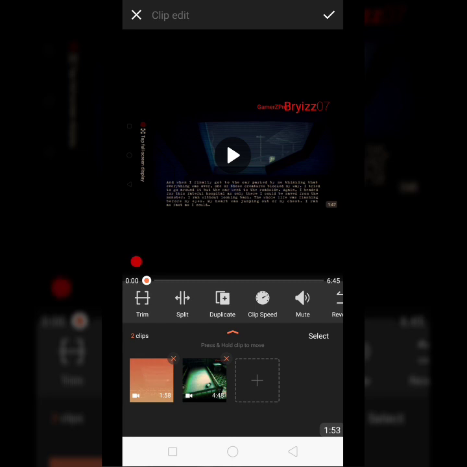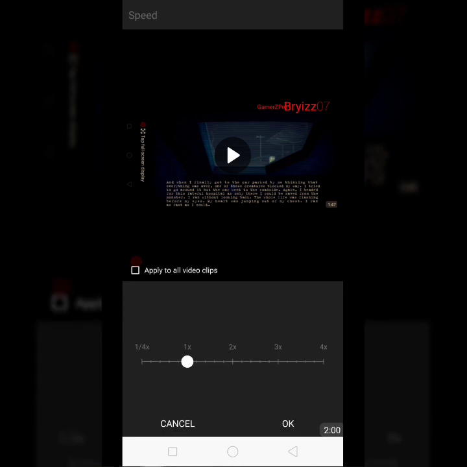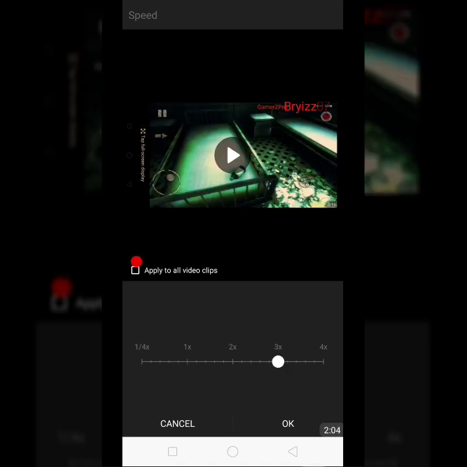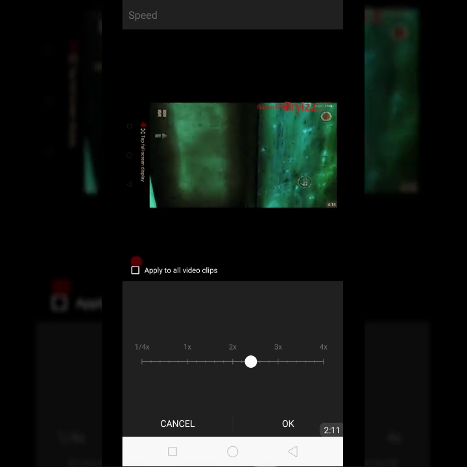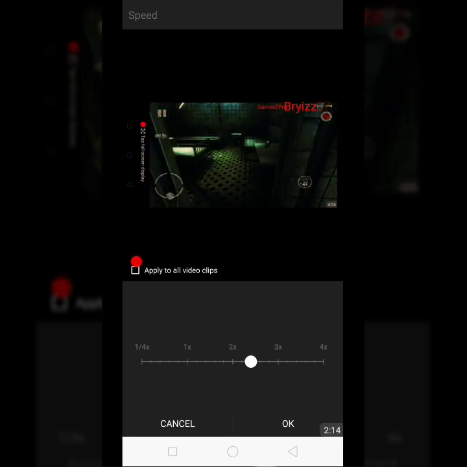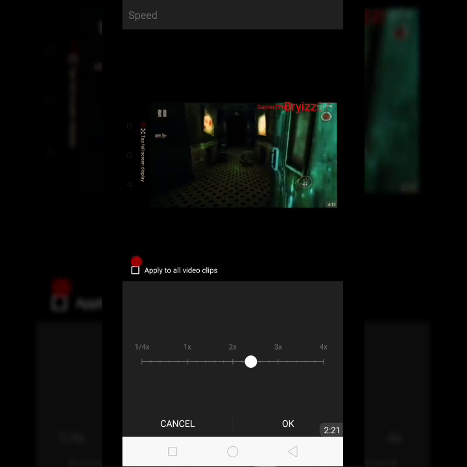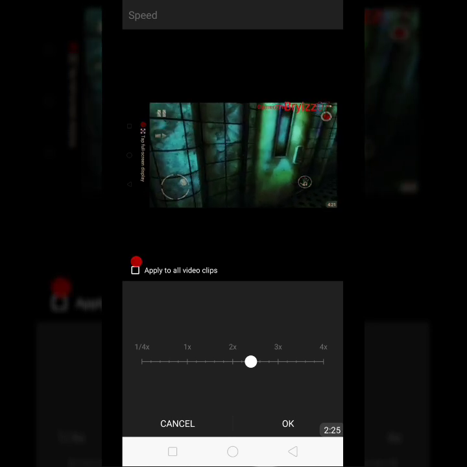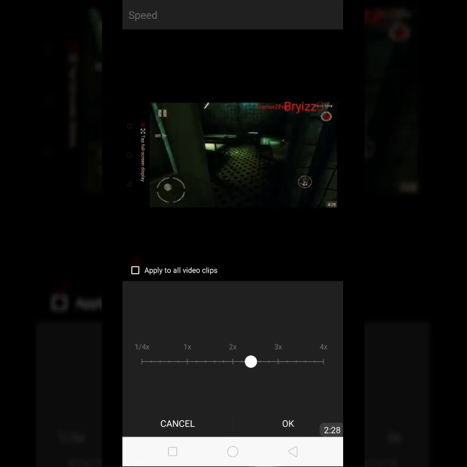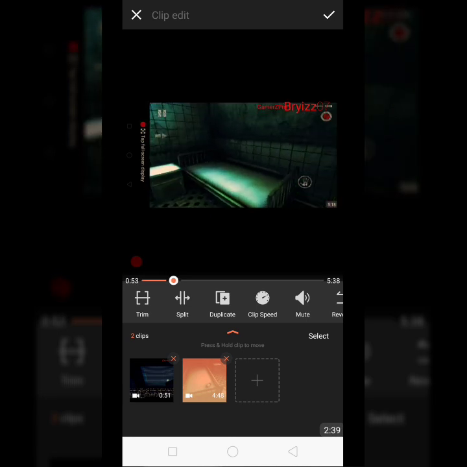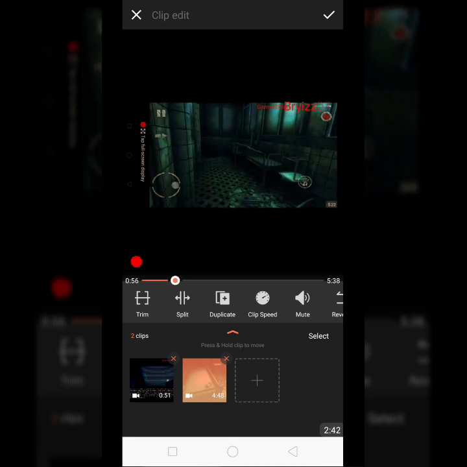And the next thing is to increase the speed. So fast forward the video. As you can see, we will now test it. You can see it fast forwards. And for example like that, or this one. So as you can see, the video is fast. And just click OK, and then we will test the video. Here it is not fast forward because we have not used a specific clip.